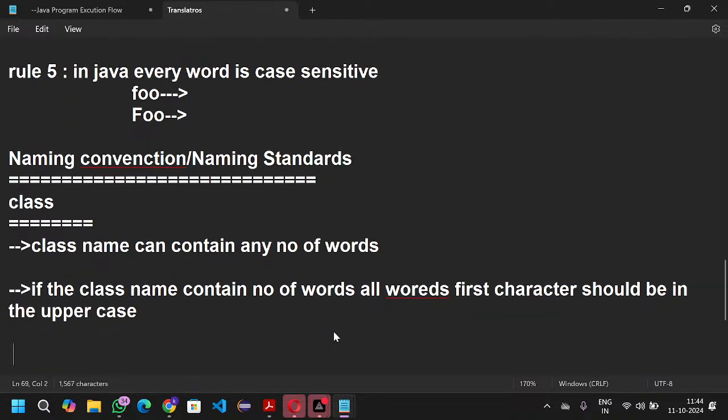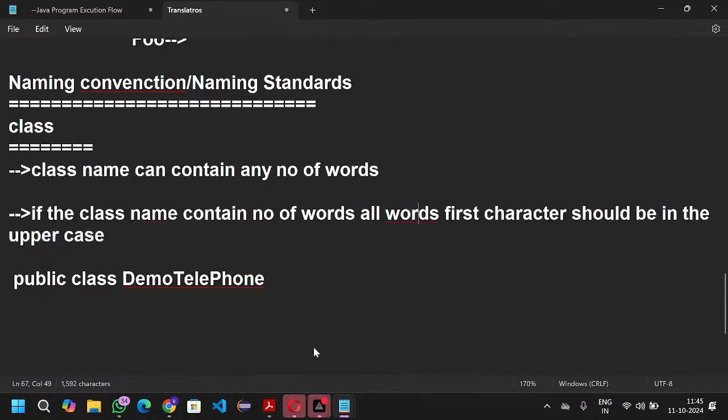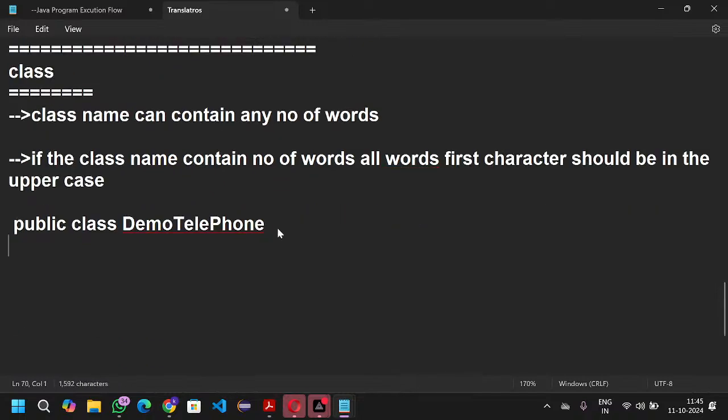This is the recommended approach. For example, public class DemoTelephone. Demo is one word, Tele is one word, Phone is one word. So if the class name contains a number of words, the first character of all words should be in uppercase.